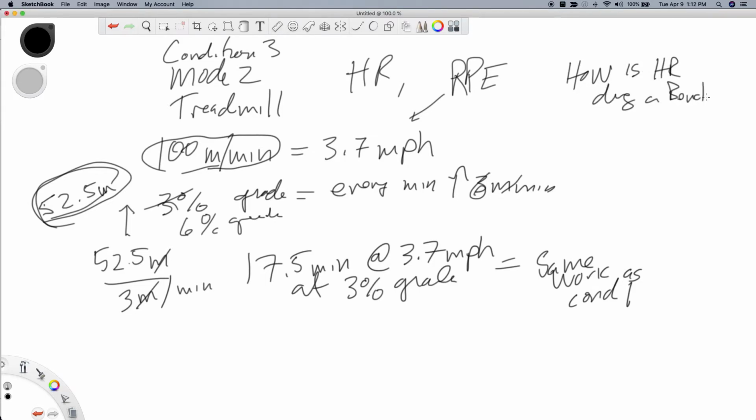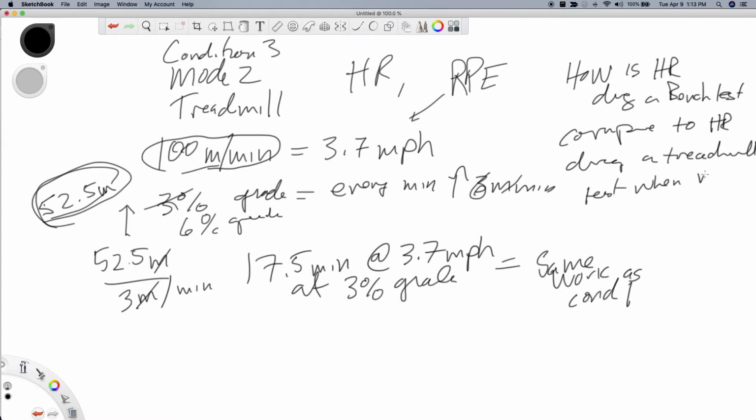Are they different? If they're similar, why would you think they'd be similar? If they're different, why would you think they'd be different? For example, do they use the same muscle groups? Are they using the same muscle groups in the same way? So that's the type of critical analysis that I want to see in the discussion portion of your write-up. So your write-up should have an introduction in regards to this.